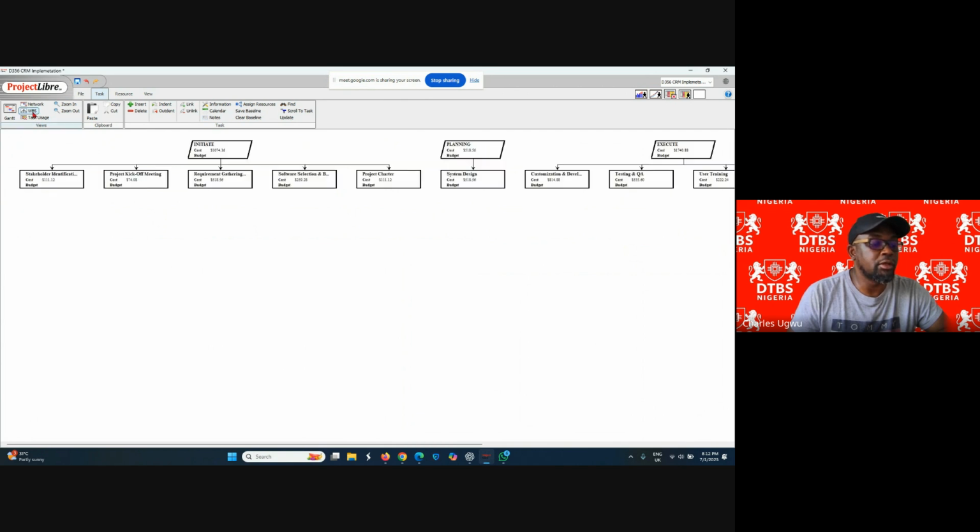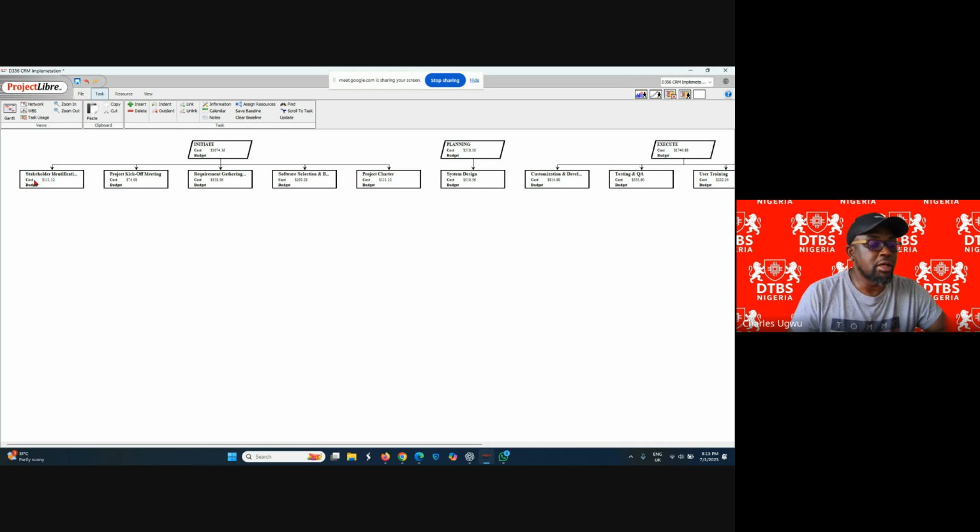So come here. This is the work breakdown structure. Looking at it, on the initiate stage you see the breakdown and the total cost, and see how much we are spending on each item.